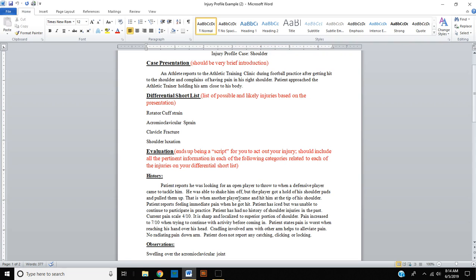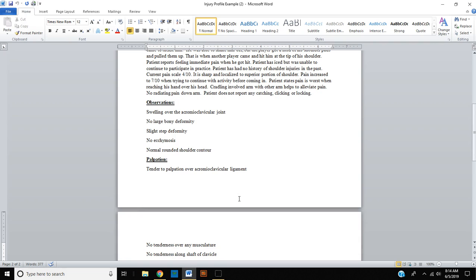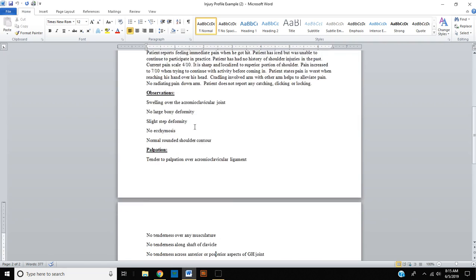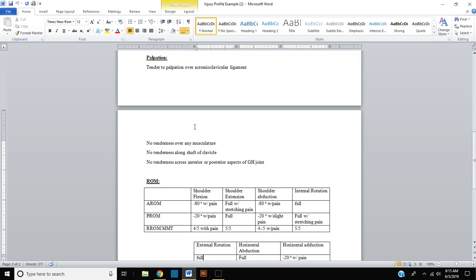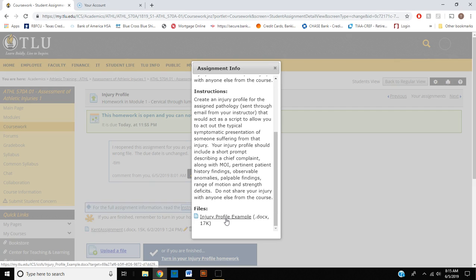And then hopefully on the telemedicine assignment, at the very end of this, if you've done a good job creating a good representation of your injury, and if they've done a good job asking about these things, asking, let me see your shoulder. And obviously you can't fake swelling, so they may have to ask, do I see any swelling? And you say, yeah, there's some swelling over the top right here at the AC joint. If they've done a good job evaluating you and asking good information, and you've given them good information because you wrote it down, then hopefully they can come up with an accurate diagnosis at the end. So that's how this injury profile and the telemedicine assignments will work.